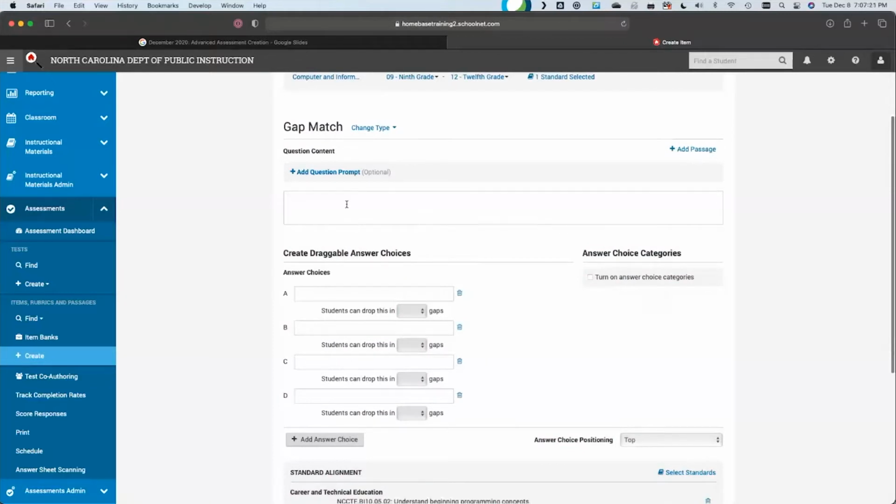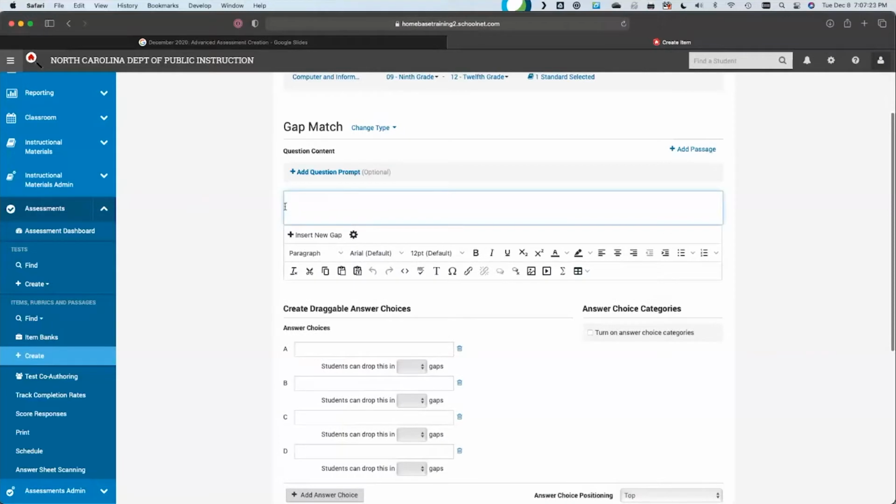So for a gap match question, the first box we come to is going to be our actual question content. And when you click in, you'll get this rich text editing bar so that you can format your question or add images or equations, all that fun sort of stuff. You also get this insert new gap option. So you'll use this button to insert the blank or blanks where students are going to drag an answer choice.